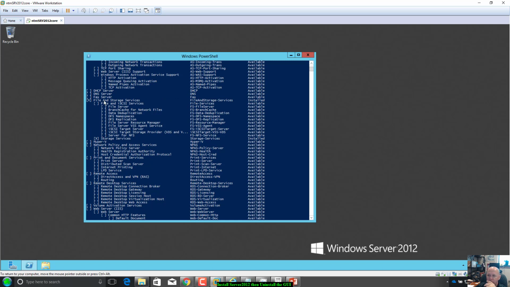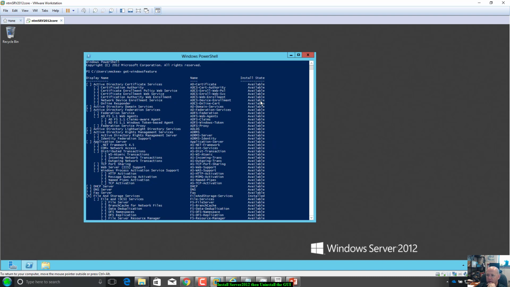File and storage services, that's the role that's automatically installed with Server 2012 Standard. Storage services are installed. Everything else is available.